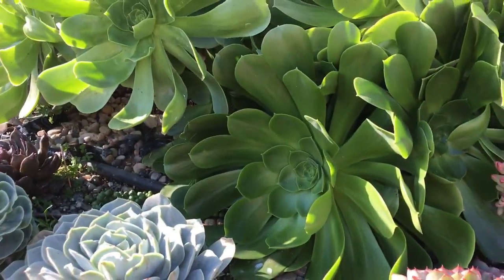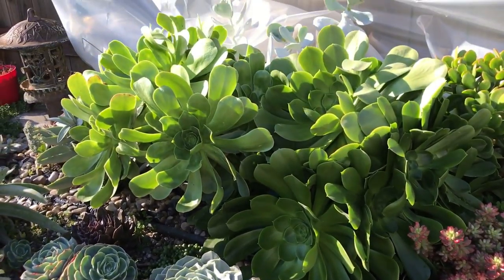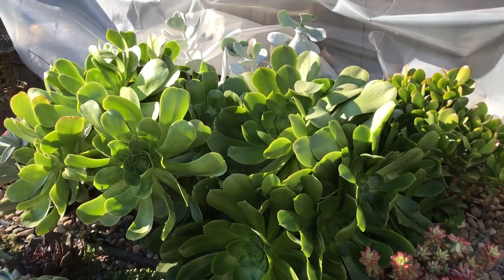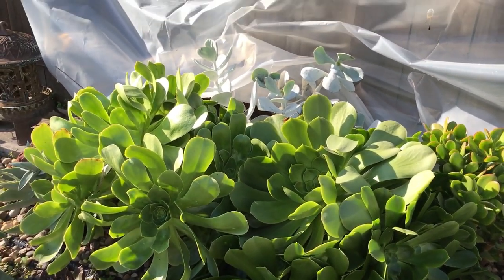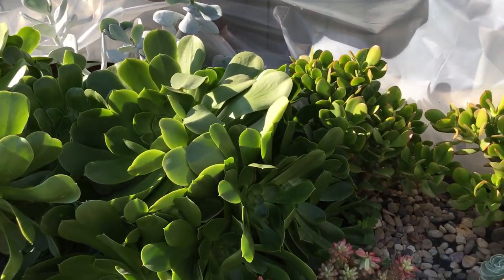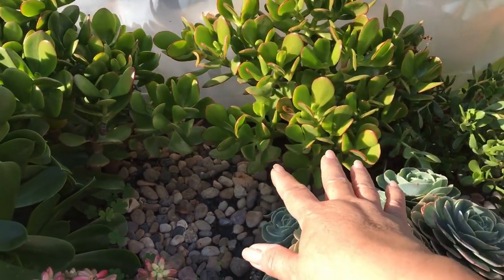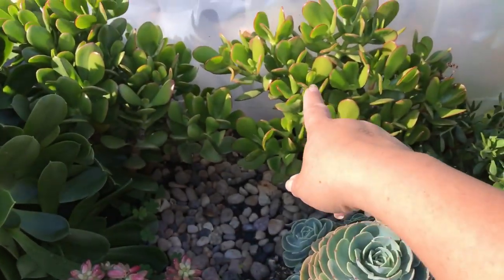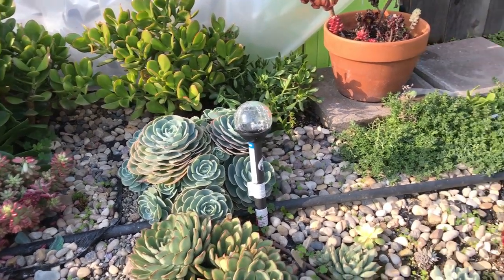Look at my aeoniums. That's a close-up. But look at my aeoniums. It's not pretty. Like, they're so huge. And over there, that Kalanchoe in the back there is just being in the background. And look at this, my jade plant. These were so small in the beginning. This is a mini jade right here. But these two were just one stalk and they're just crazy growing.